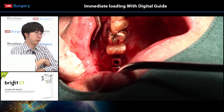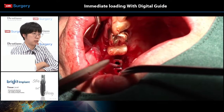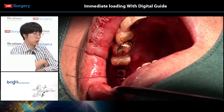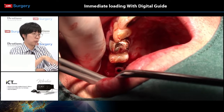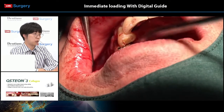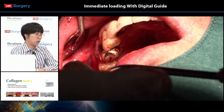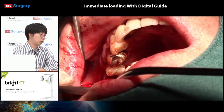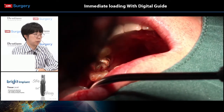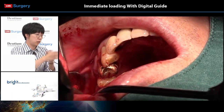Even in cases where there is a lot of bleeding, it's always very satisfactory for the dentist or surgeon to see that the bleeding ceases when a clean suture is done. So the surgery and the grafting procedure and the membrane placement, all this is very important, but to make sure that your surgery has a good outcome, it is always great to check your sutures and to make sure that your flaps are positioned in an ideal position where you can have primary closure with minimal tension in the area. Or in an open healing case, you still want your flaps to be in a position that you want them to be and not be folded into some place.